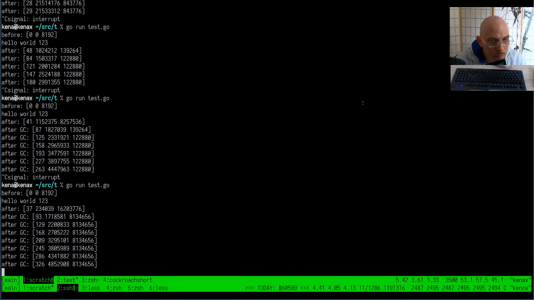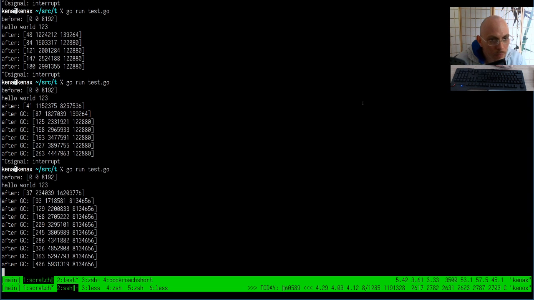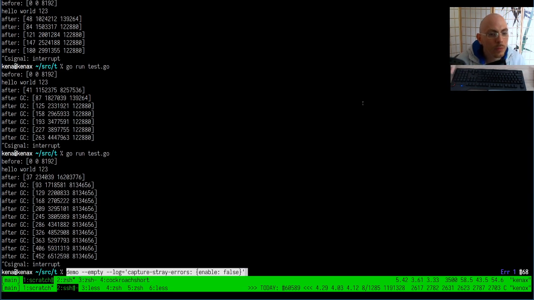Cool. All right, so let's run our program again. That is not good. It's not completely bad either, right? It's allocating 16 megabytes, and then decrease here.